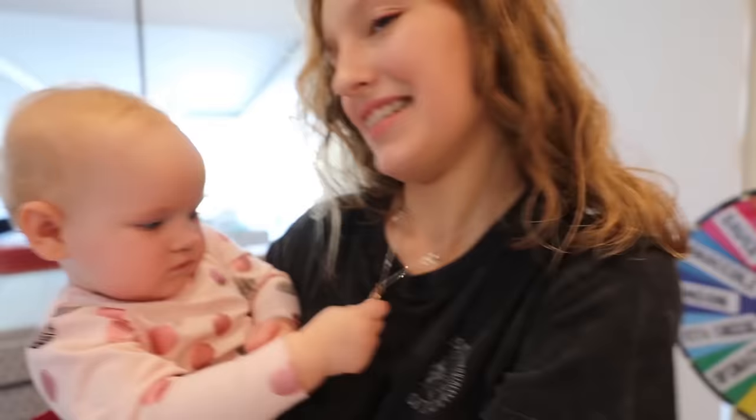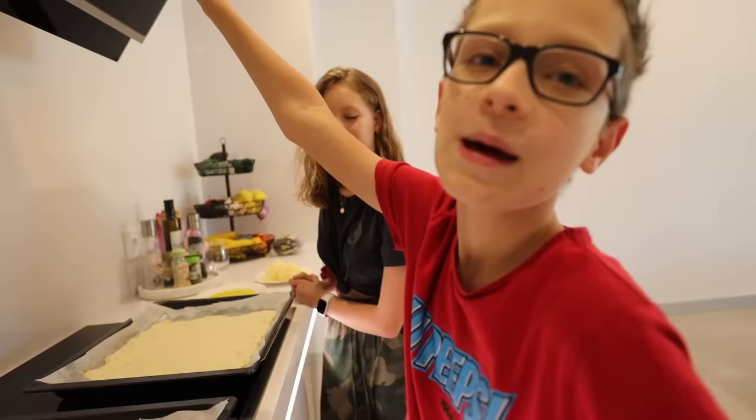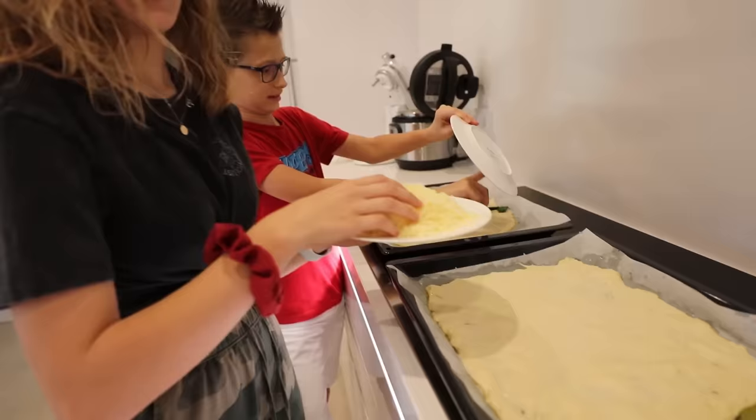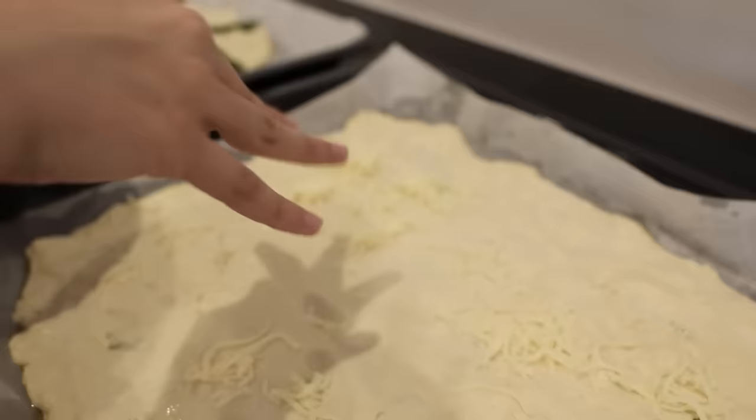Now we gotta put our ingredients on our pizza. Okay, guys, so it looks like I'm destroying my pizza from the very start. I was so excited to eat pizza for the first time in forever. But I'm destroying it first thing. Okay, guys, I'd much prefer to put sauce first instead of cheese, but it's a lot better than spinach. Wow, it's so disgusting. All right, cheese isn't so bad, but I don't like a whole lot of cheese, but I gotta put the whole thing on, so let's sprinkle. Ooh, wow, it's like glitter. Cheesy glitter. It's not fair.